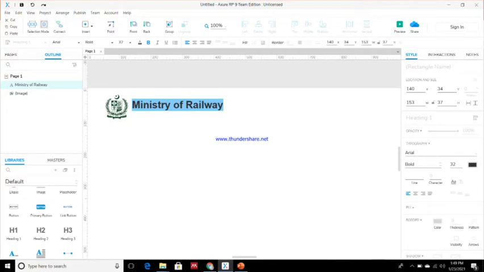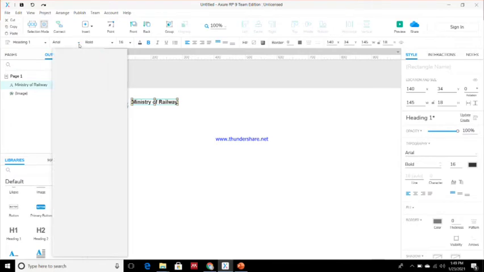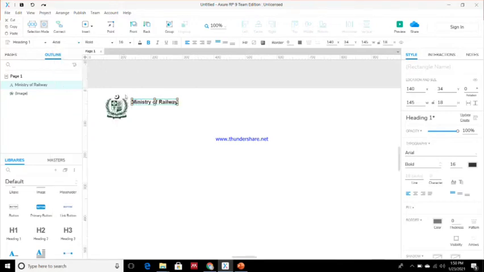You can minimize the fonts from here. Like I am going to select its font 16. You can add multiple text styles from here, any kind of text style you want. I am going with Arial.